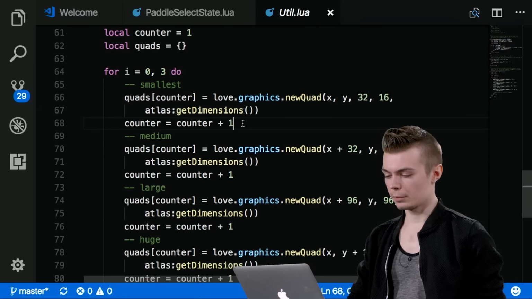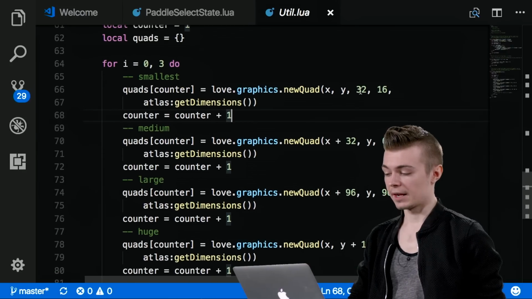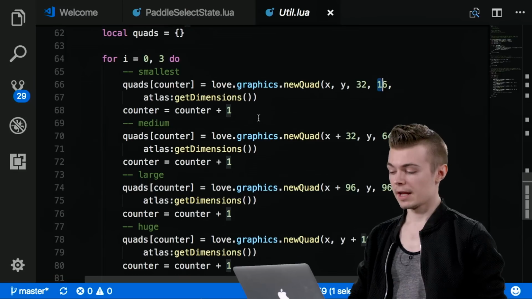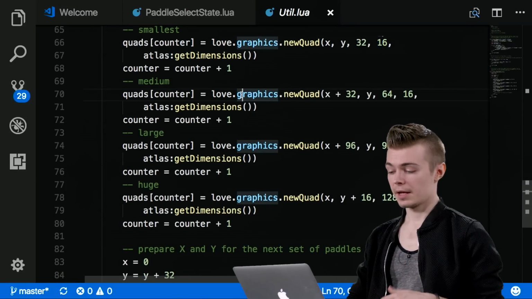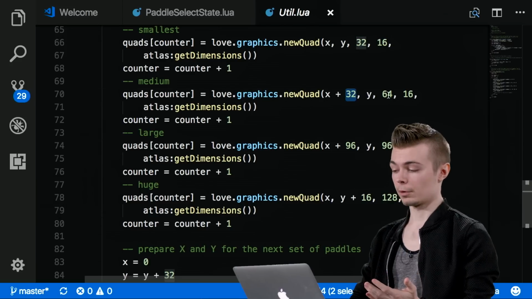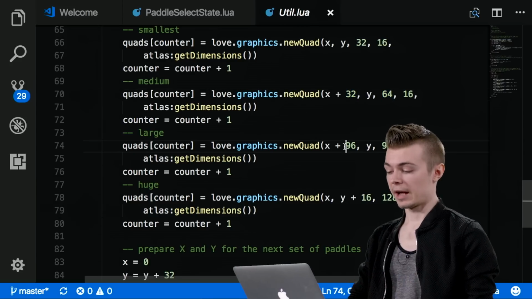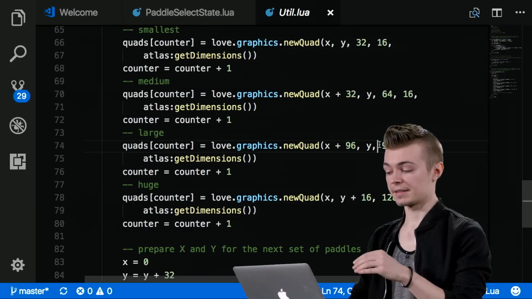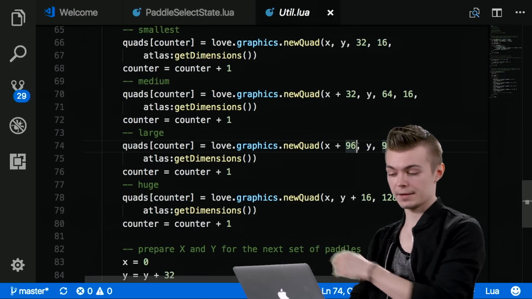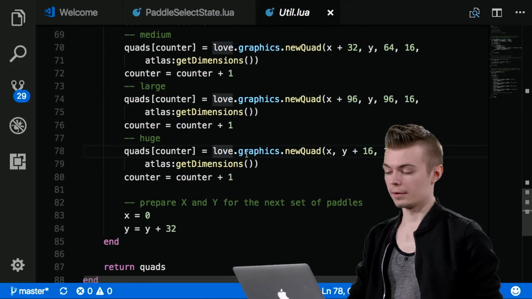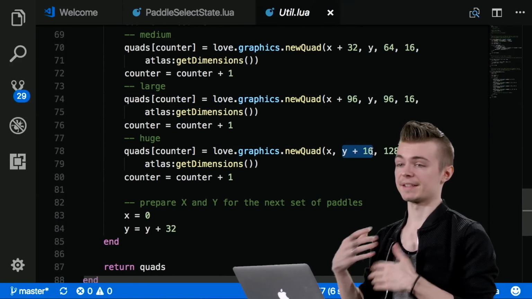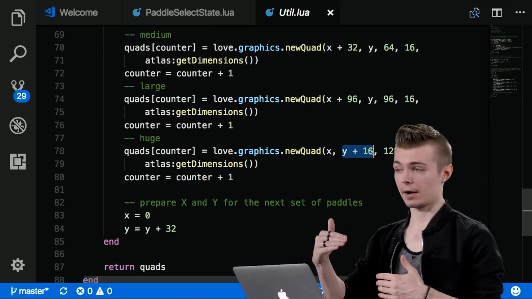So we'll do that. We'll increment counter. Get it at 32 wide by 16 tall. Those are the actual dimensions of the smallest one. The same exact logic applies for medium and for large, only that we're adding 32, and then we're making it size 64. And then we're adding 96 to x at size 96 because they're getting wider, but they're also offsetting more to the right. And then the last bit is pretty much the same thing as before, except now we're going y plus 16 back to x because we've gone down a row in our sprite sheet.